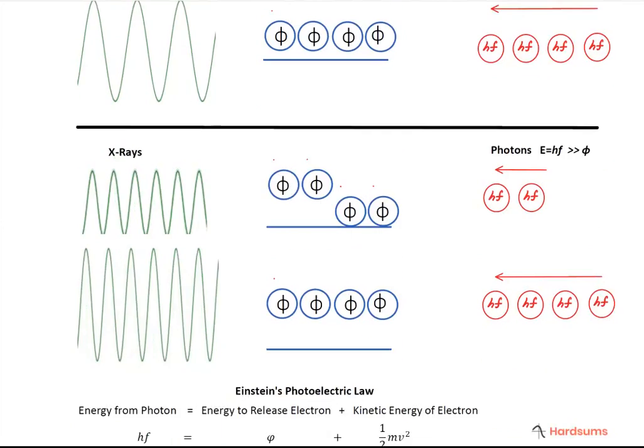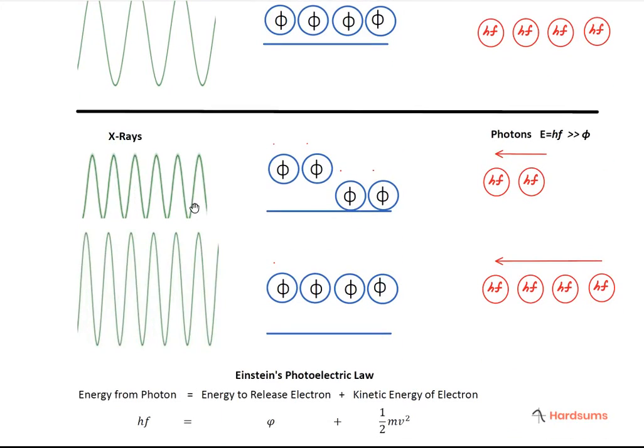Then they increased the frequency again, finally, for something like X-rays, which has a higher frequency again. And they found out that in the first example, 2 electrons might move off at high speed. So this time it's a higher speed than in the case of ultraviolet. And again, this couldn't really be explained. When they increased the amplitude, all 4 moved off at high speed. So the only difference here between this and the ultraviolet situation was the frequency of the light.